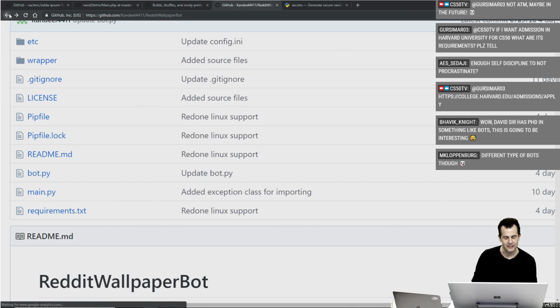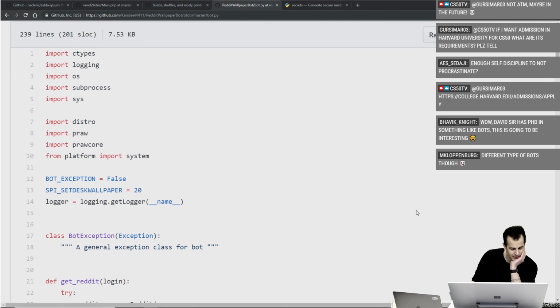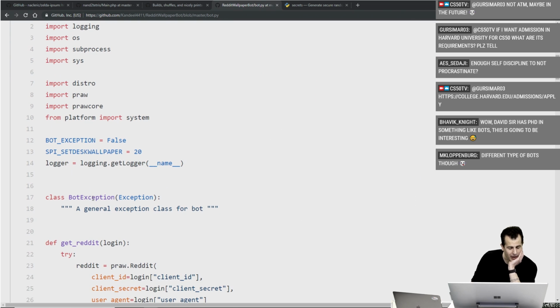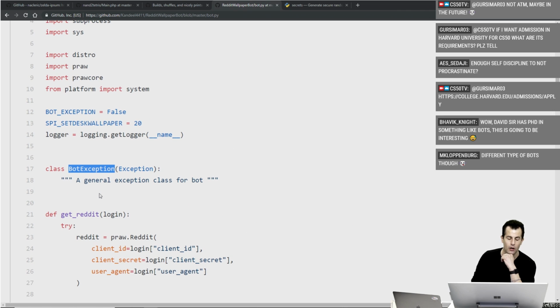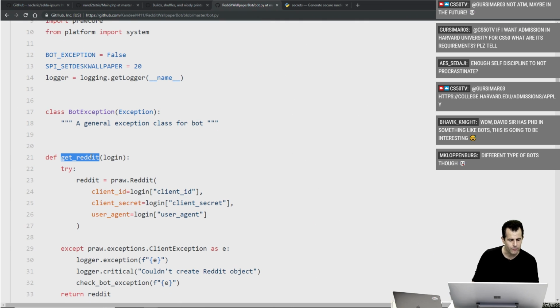So let's go see this bot.py. I'm very interested to see how this is all working. So in bot.py here, we seem to have a class called botException, which indeed, per the comment there, describes what might be raised when something wrong happens. GetReddit, I seem to have a function here that uses my login in the form of my client ID and secret, namely those things you can sign up for per the README that we glanced at a moment ago.